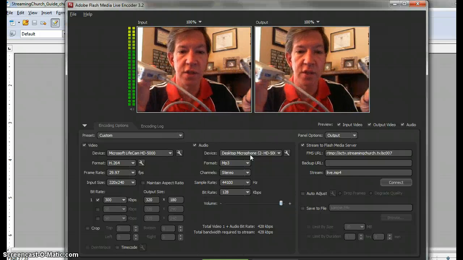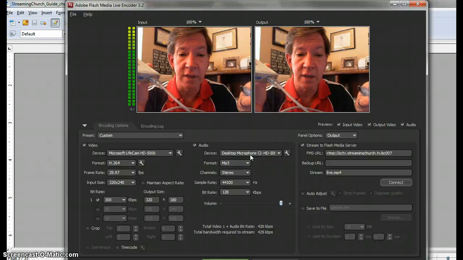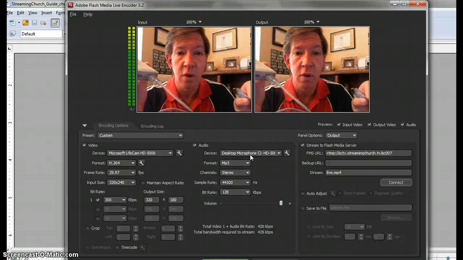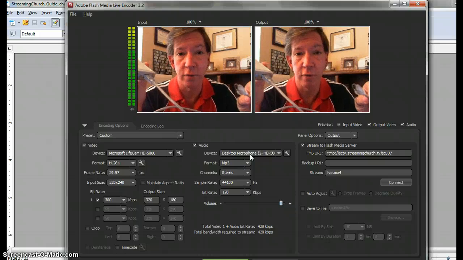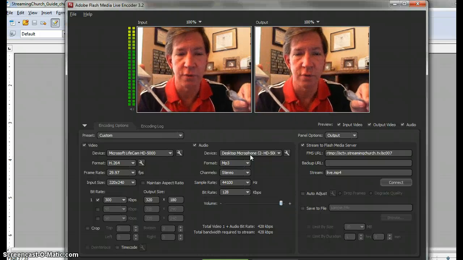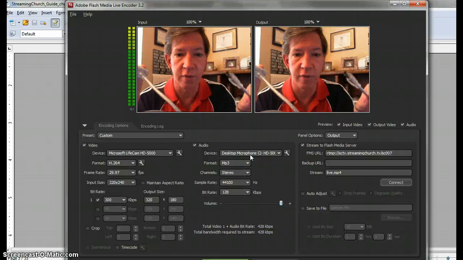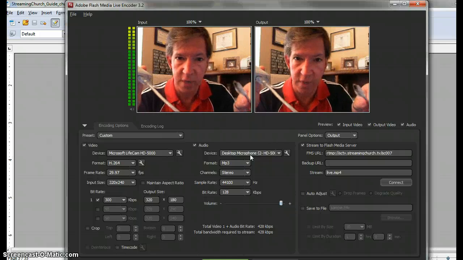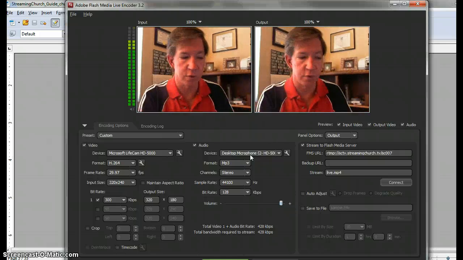We recommend this. This uses FireWire, and FireWire plugs into your Mac, or if you don't have FireWire on your computer, you can get a FireWire card for about $30 that drops in a slot, and you're good to go. FireWire is a great way to stream. It's very good for streaming.